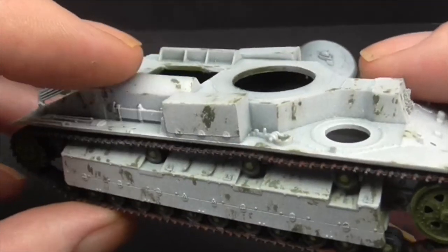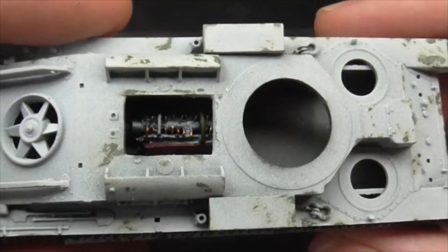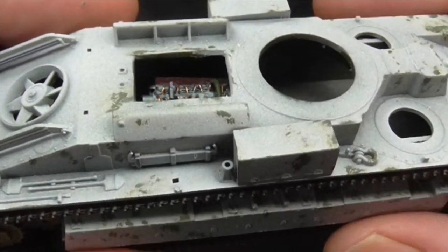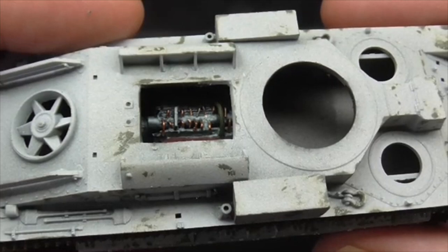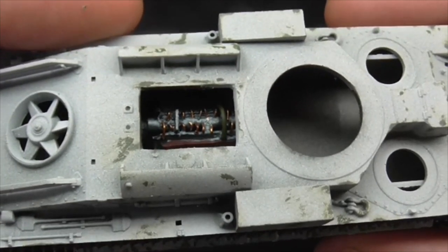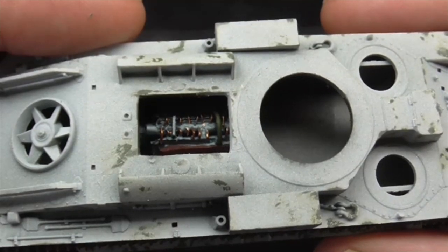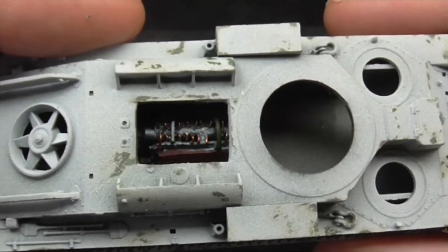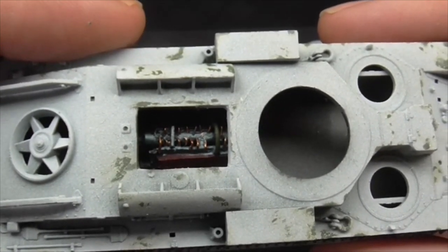These are fuel tanks, I believe, at the back here — they're pre-moulded on. I've put the engine in, as you can see, and made some really newbie mistakes again. I should have raised it — I made a little cradle for the engine to sit on but it wasn't enough. I was in a rush sticking this together without thinking, as usual. I'm just not a lateral thinker. Everything I do has to be trial and error — lots of error.